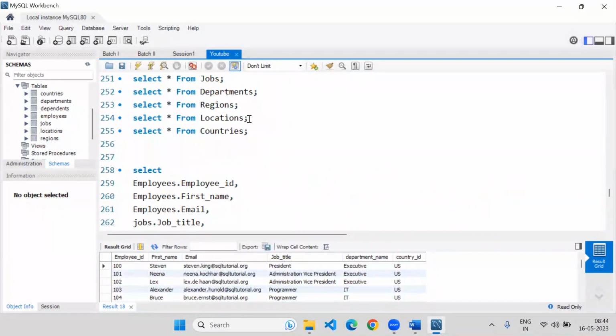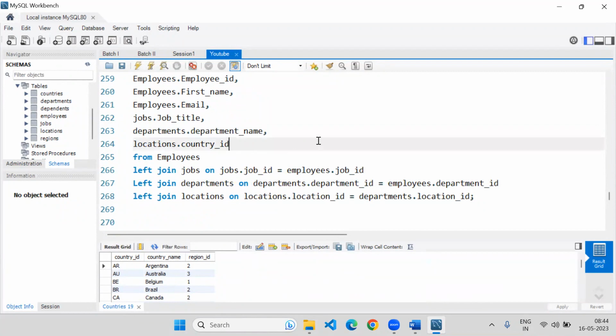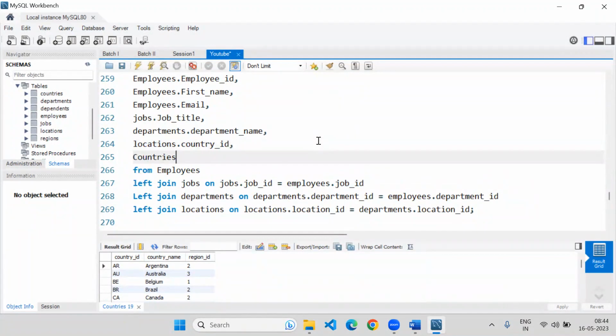So once we have the country details, we can look for other details like countries. So country name, if you want, yes, you are supposed to get country name from the countries table. So based on country ID, I can get the country name, country underscore name.